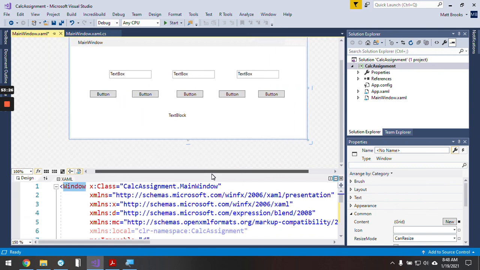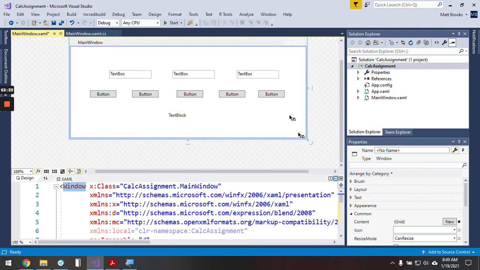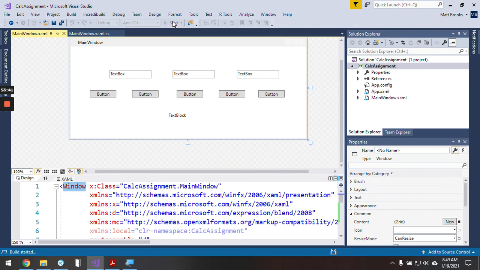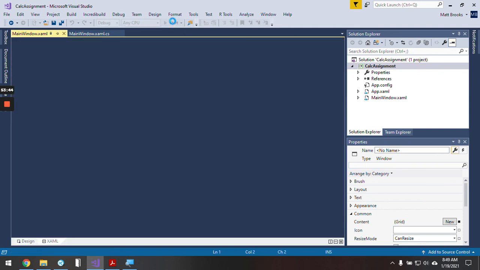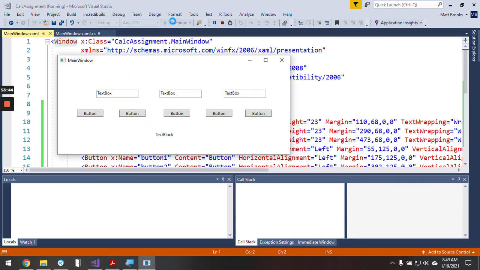Now at this point, all I have done is created an empty shell that has some controls in it. It doesn't have any code behind it at this point. Up in the top center, there's this Start button. Whenever you click Start, it saves the project to wherever you said the project is supposed to be saved to, compiles it, and runs it. This is what my program looks like right now.